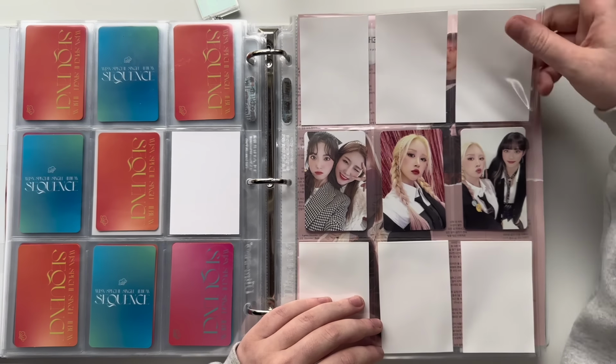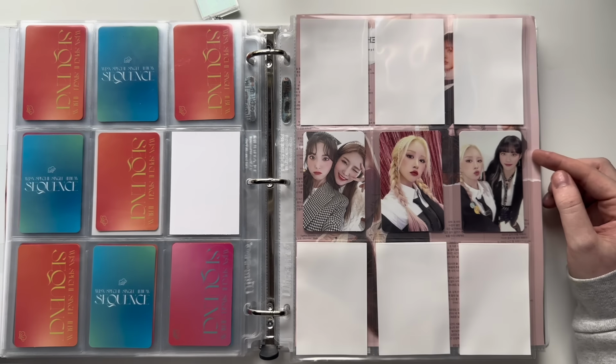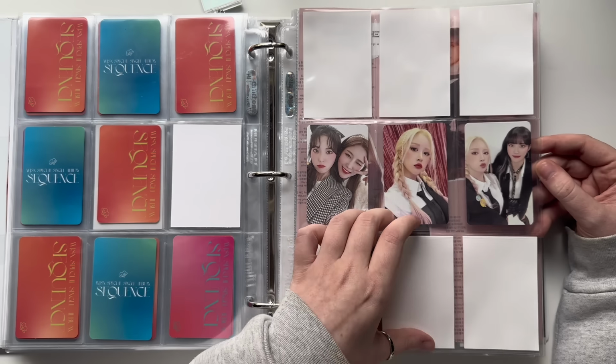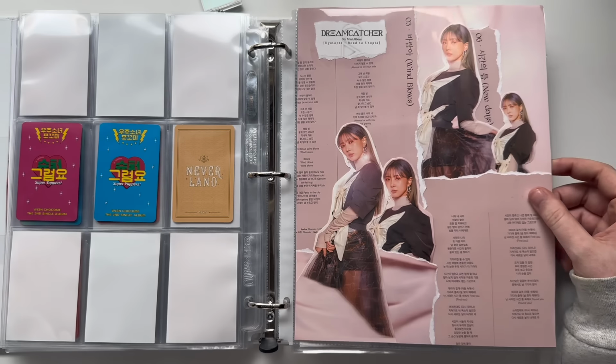But until then, and who knows, I might get rid of this page and sell all these cards. But like I said, WJSN is just hard to do that with. And I love Chocomi, so I have to have some kind of proof that I like them. Here's your proof. Okay, moving on.